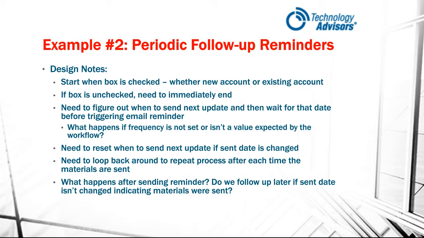This workflow process is going to have to happen repeatedly. So first of all, someone might just go in and update that last sent date independent of when an email reminder has been set, because maybe they decide to do it early for whatever reason. And second of all, once an update is sent, we need to go back and start over, because we're going to have to send another update in the next quarter or the next year, whatever that time period was.